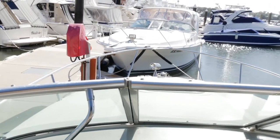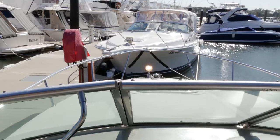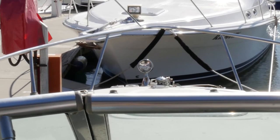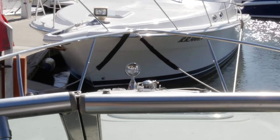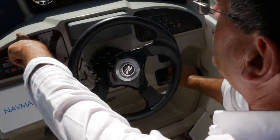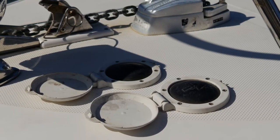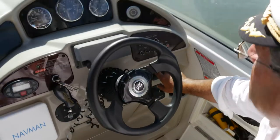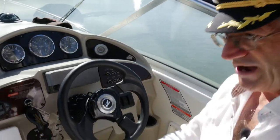See how it's turning. Oh, and we can turn it on. It has two separate beams, and it can move around and up and down. That's a searchlight at the front. And here is our anchor system, which you can operate from here, or you can operate from over there with the foot controls and the trim tab buttons over here. Right, now let's go inside.